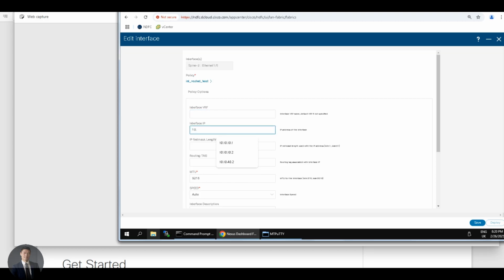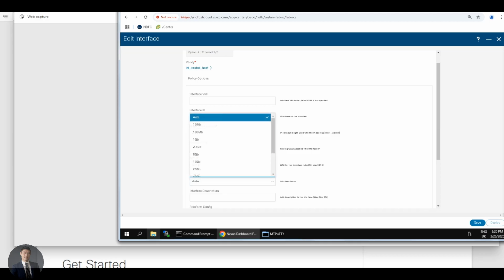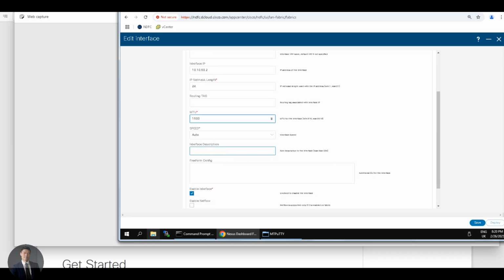Reduce MTU to 1500. Scroll down, freeform config, no shut. Save it. Close this.